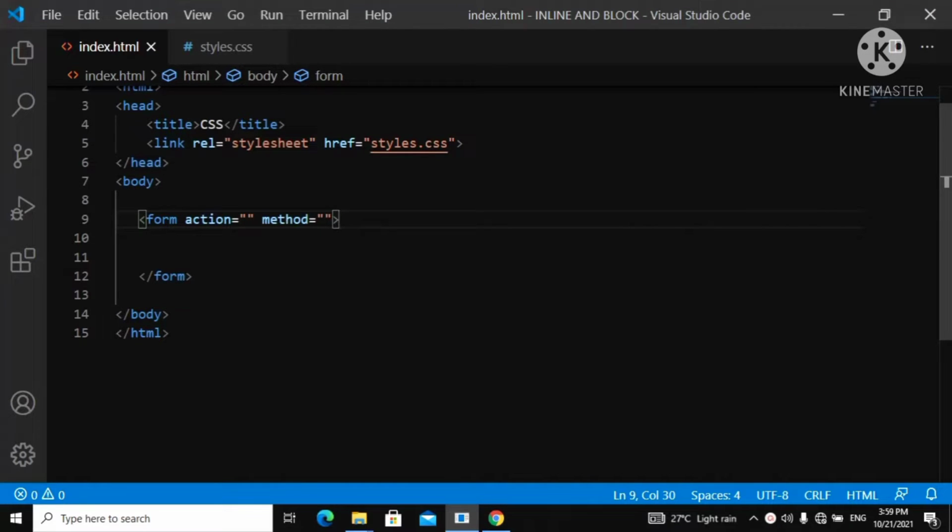Now in this video we're going to be talking about forms. You have gone to websites where you see forms, probably a website where you need to fill in some kind of form for you to be able to go over to the next page. When you fill in the form and then you click submit to be able to go to the next page. You have seen a lot of forms in websites. So that's what we're going to be talking about in this video. We're going to be creating the basic form elements and how they work and everything.